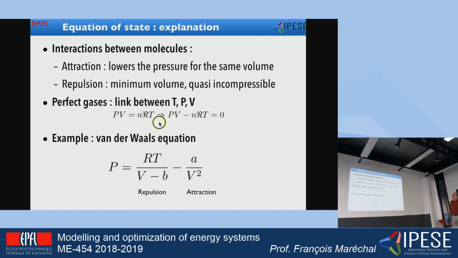Now this is the perfect gases, so it's a perfect situation where the molecules do not interact a lot, so it works with low pressure and simple molecules. In fact, we know that the molecules will have an attraction and a repulsion term, and this leads to an equation like this one, which is the van der Waals equation that you probably know. And you can see that we retrieve the basic equation here, okay, but there is a perturbation with the A and the B and the impact of the volume here, okay?